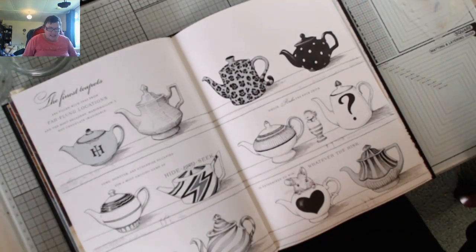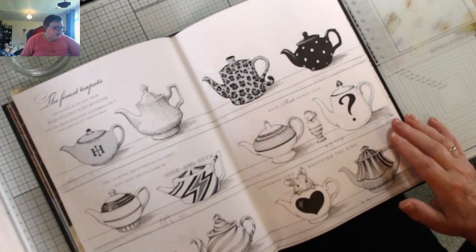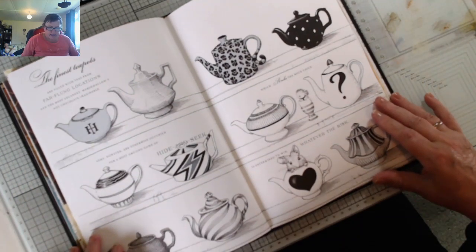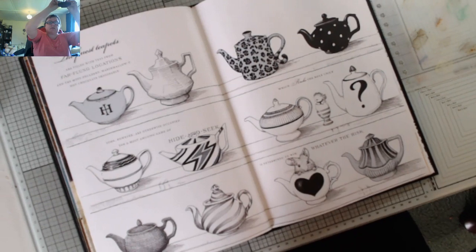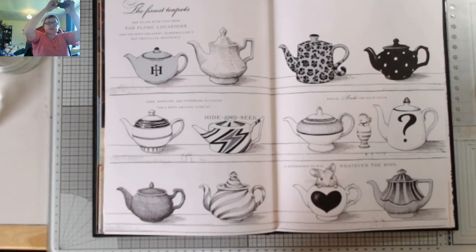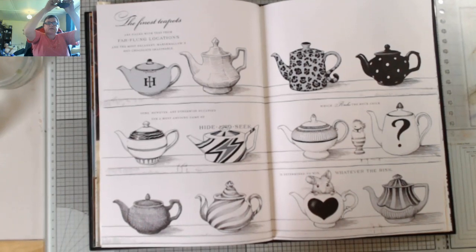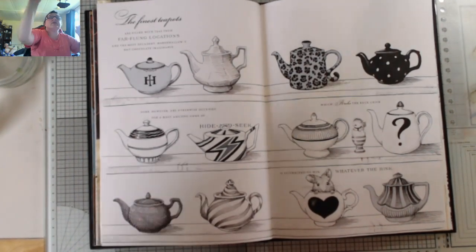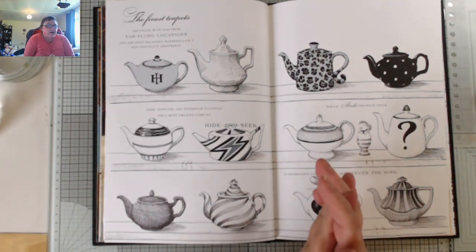Oh, it's nice to be here. I'm going to be colouring from the Ink House again, and I decided to do the teapots today because they're fairly straightforward and I want a relaxing day today. So that's what I'm going to do. Let me just straighten this camera up because for some reason it's gone sideways. Stay up there, thank you. Some cable's pulling it, I think. There we go.